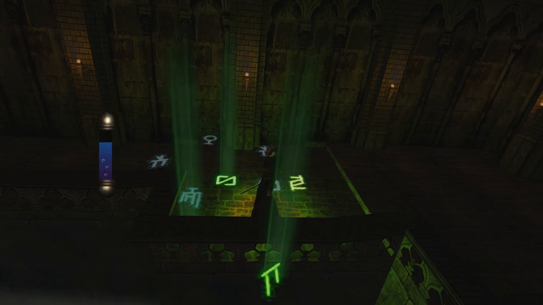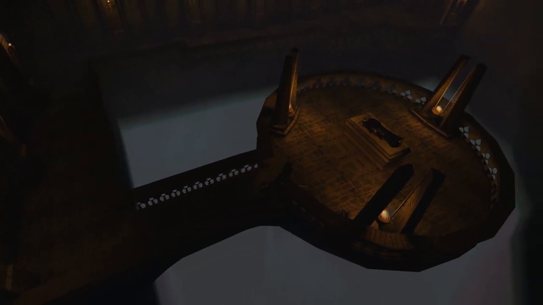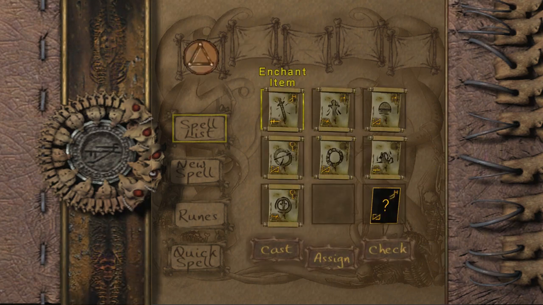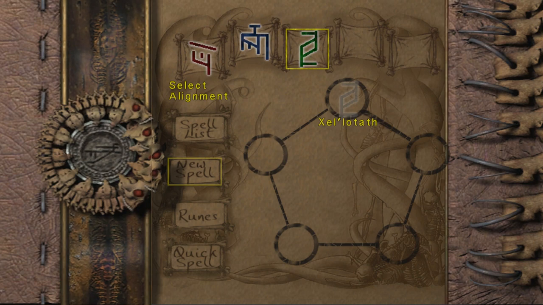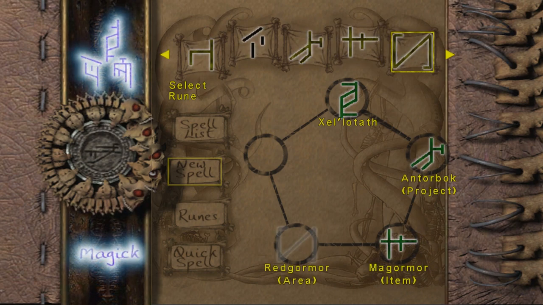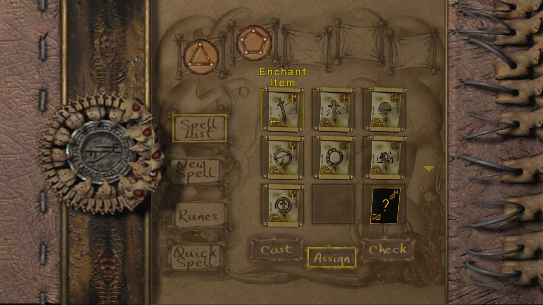Sweet. You know what? While I'm at it, I should probably improve the enchant, shouldn't I? So what was the enchant? Unterbach and Mungormer. I guess I'll make this one green as well. Project item, I guess. Power, power. Let's assign the better version.